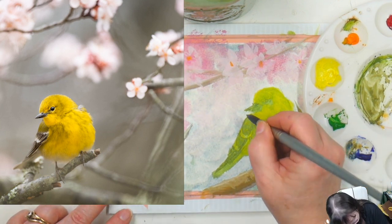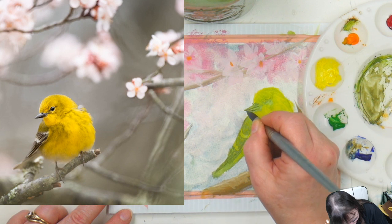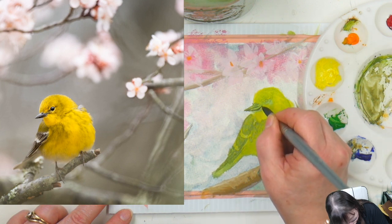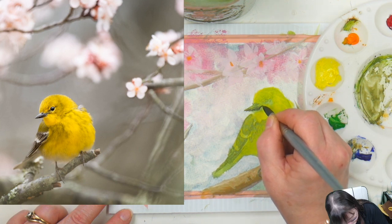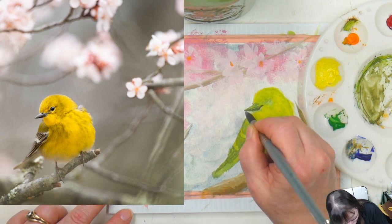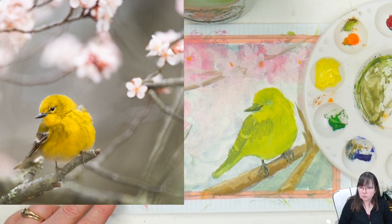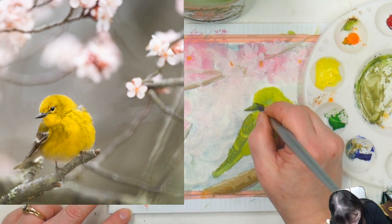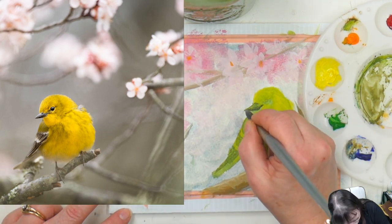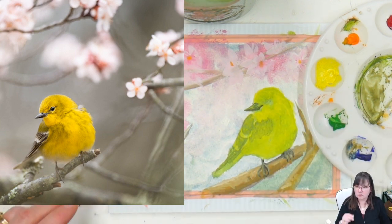And we're going to go just with that tippy tip of the brush, the bottom of his beak. We're leaving a thin line just so that I have a reference to come back to. And then we're going to put his little nose area where his nose is going to go.